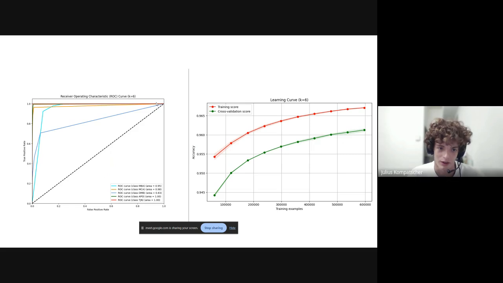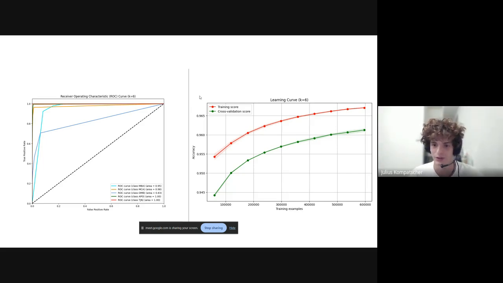The ROC curve shows how well the classes were predicted, how good the classifier was for each class, and the diagonal line shows a random classifier, the line you would get if the classifier were just randomly guessing whether it is that class or one of the other classes.